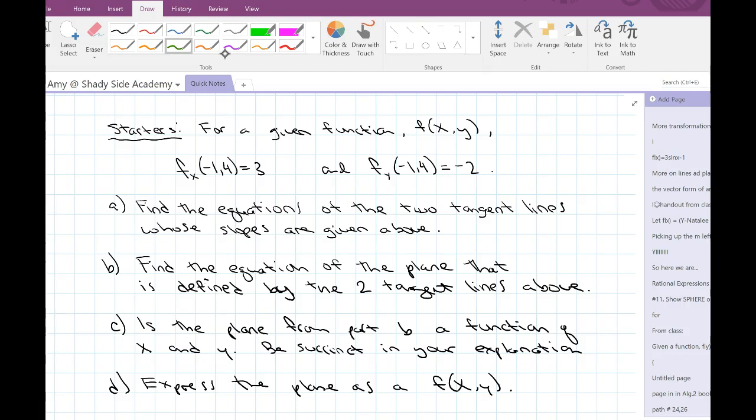In any case, okay, so you have now done part A, all right? And then maybe you were listening to me with one ear and then going on to part B rather. Find the equation of the plane that is defined by those two tangent lines, okay? Now remember, when you have an equation of a tangent line, what is inherent in the equation of those two tangent lines is the vector parallel to the line, correct?